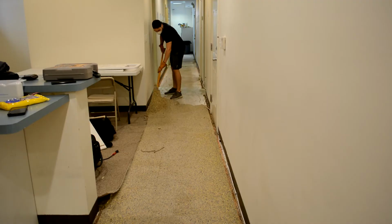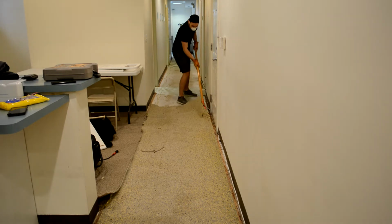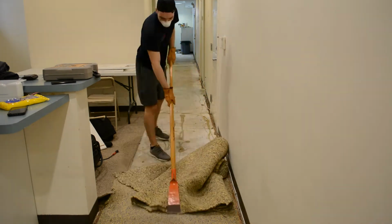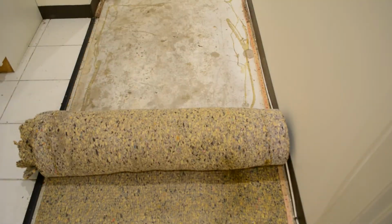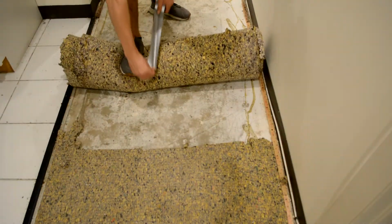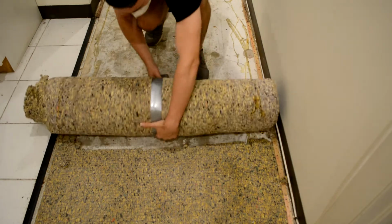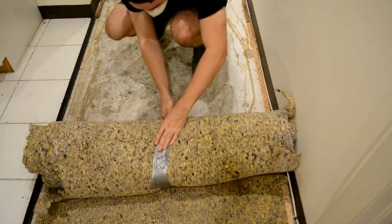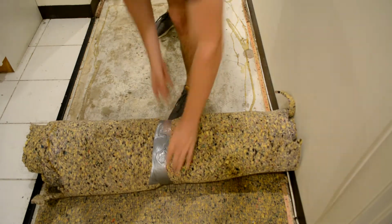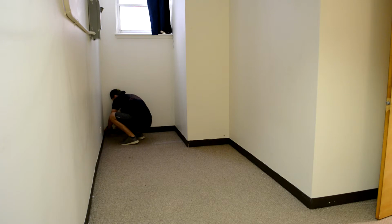Of all the things, we found that an ice scraper worked best to remove the carpet pad from the concrete and kind of release the adhesive that was laid to glue the two together. After removing the carpet pad, we would roll it up and secure it with some duct tape to keep it rolled together, and that way we were easily able to move these around and eventually throw them all away. In most cases, the carpet came up really easy, but it's the tack strips and carpet pad that were the arduous task.